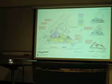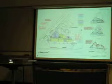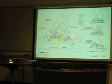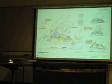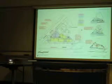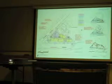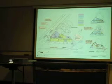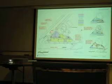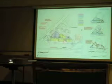The Department of Transportation in Seattle will not allow us to put that curb cut so close to the intersection of 23rd and Madison. It's too close to the sidewalk, it's a stacking distance problem, and it's a safety problem. And it's not essentially acceptable. So we've had to abandon that idea and go back to providing a ramp that drops 15 feet inside the building to our low-level parking garage here.